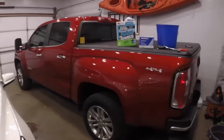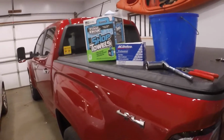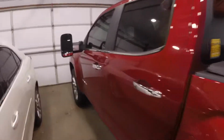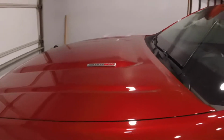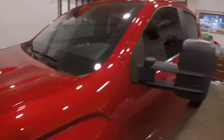Alright guys, welcome to today's video. We're going to be doing a fuel filter change on the 2016 GMC Canyon. This is the Duramax diesel version, and this will be the same thing for the Chevy Colorado 2016 Plus, GMC Canyon 2016 Plus Duramax diesel.